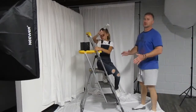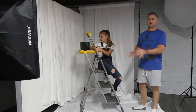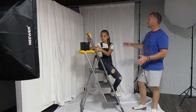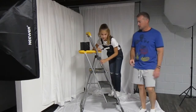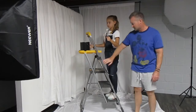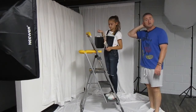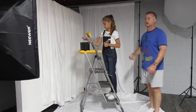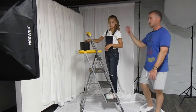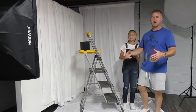All right, so the look we're going for today is kind of a high key editorial fashion-y type thing. That's why I've set up the little backdrops, and we're using, you know, paint can, paintbrush, and this old ladder as props. High key portraits are basically kind of like, you know, there's a lot of light, there's a lot of white, and it's bright, and you know, should be sunny and fun.